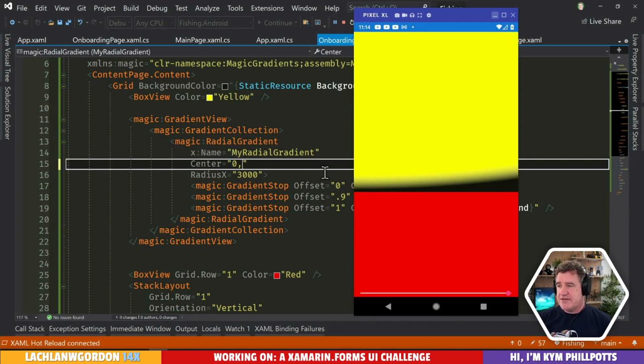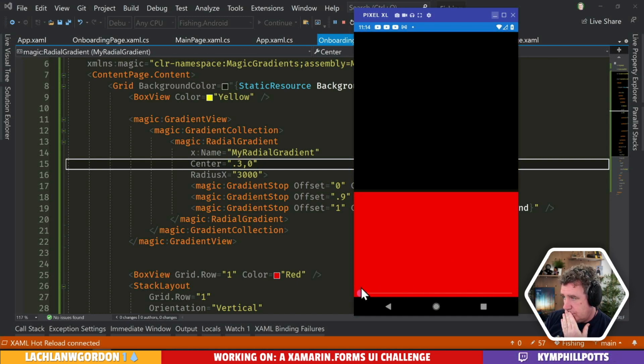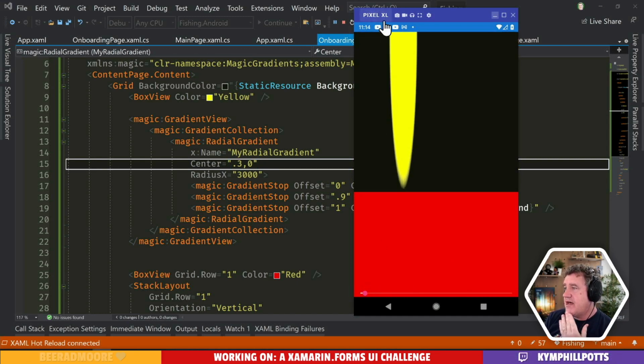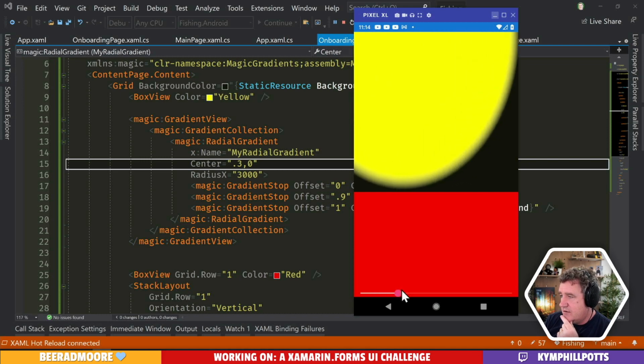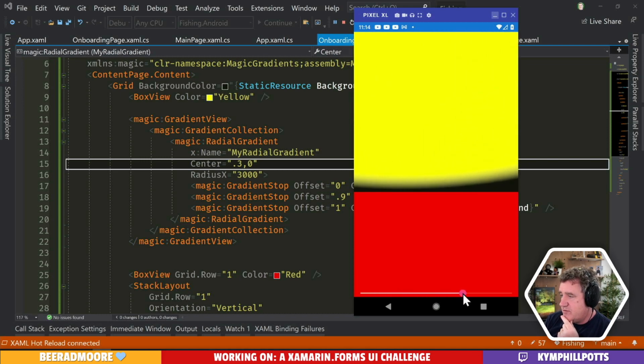So if we adjust the center of this, so that's, I'm assuming, X, Y. There we are. So now we've got a gradient starting basically here. And then we get to work out that amount, which is probably about there, I reckon.